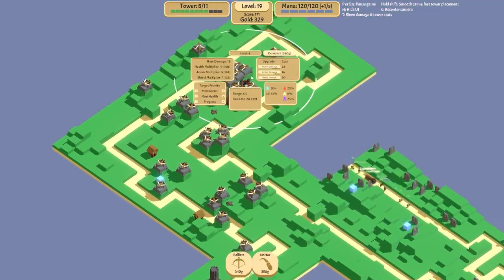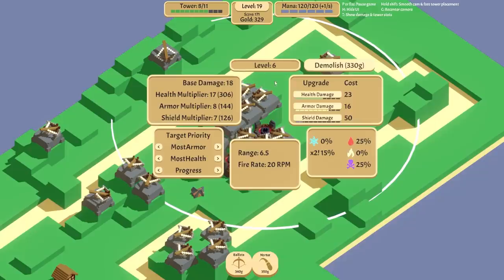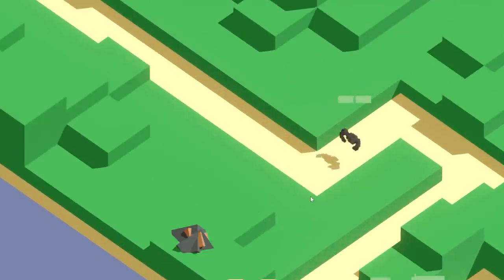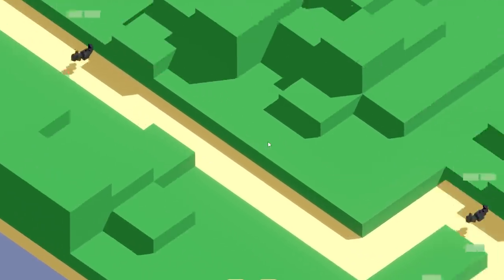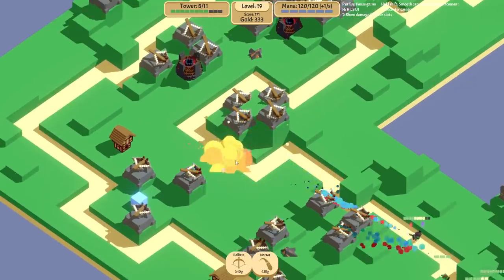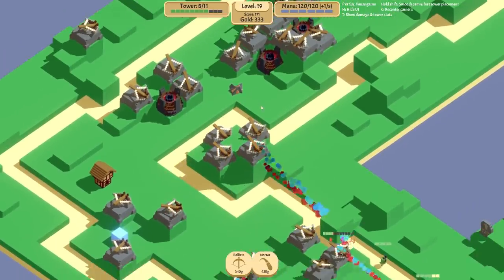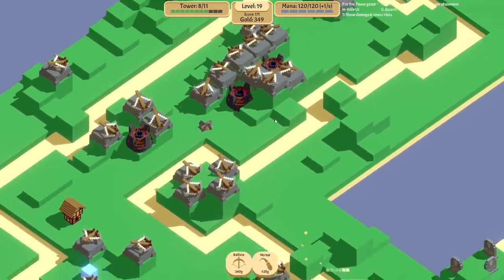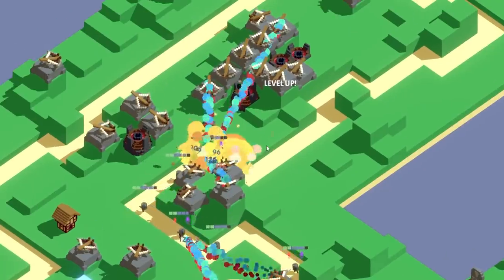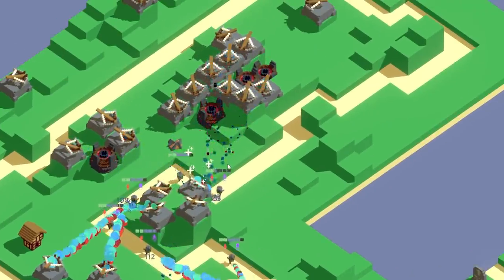The ballista will be like the direct DPS, while the mortars deal with the crowds. What are these? Some fast boys. Is that a Geodude or a bat? Let me know in the comments below. All I know is I'm so happy we have mortars. They have the best sound effect in the game too. It's like this little thump noise. It's so fun. I love it.